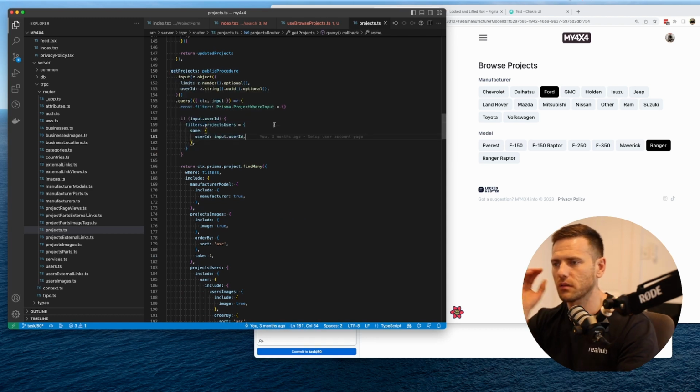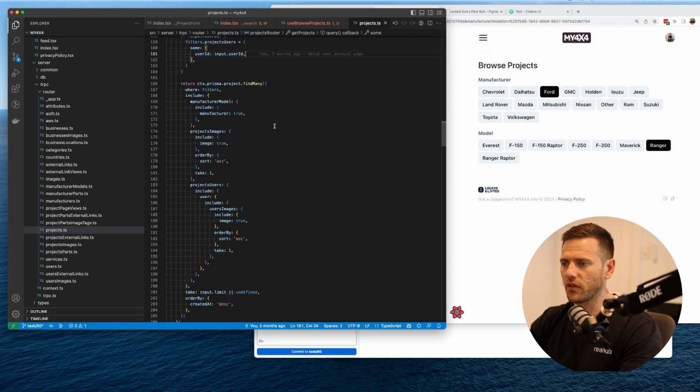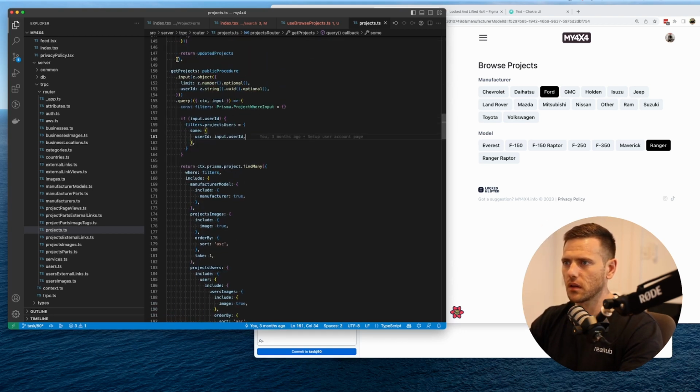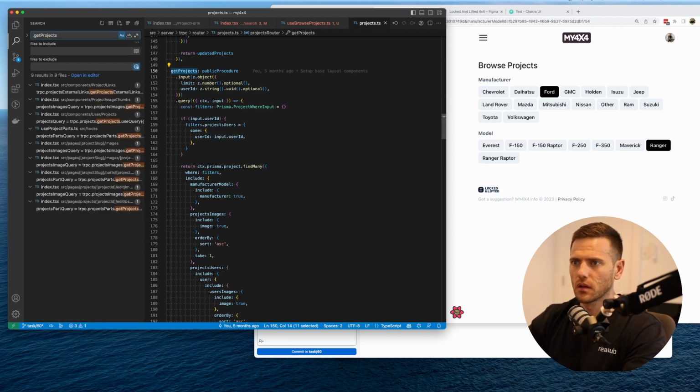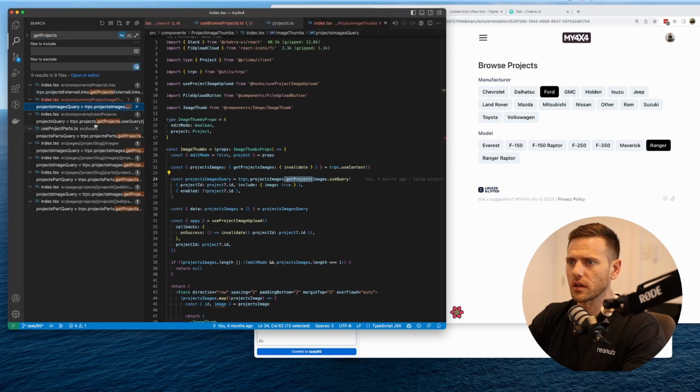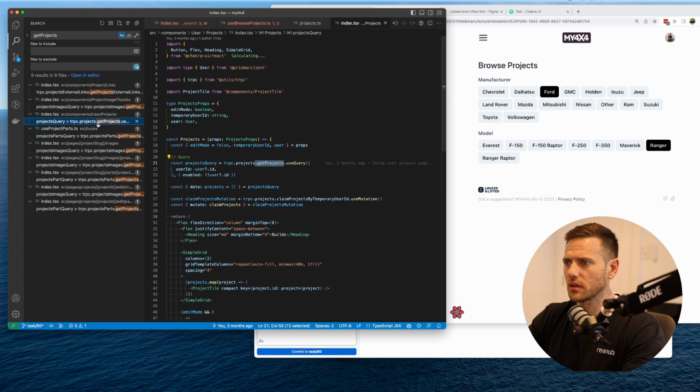Now I guess what we can do here is just modify this one. So let's see where this is used first. This is get project images, get projects. So we use this in the projects component.